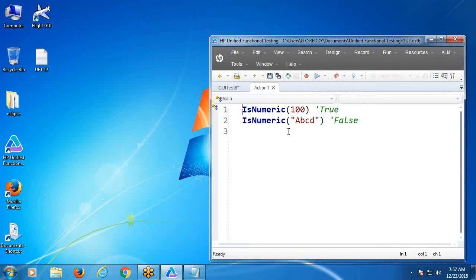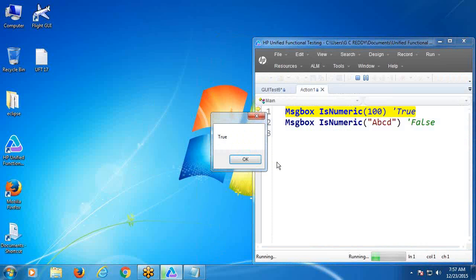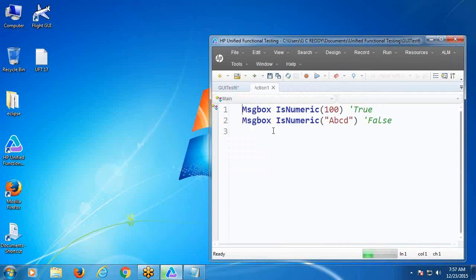I want to display this one. Run. Say first output true, second output false.